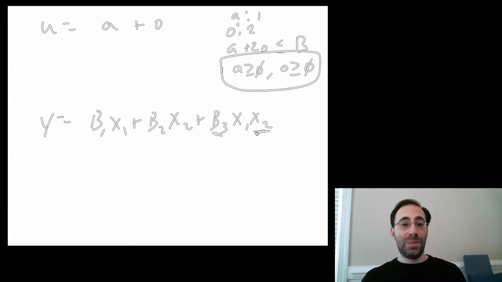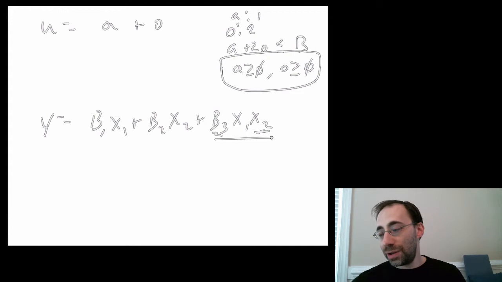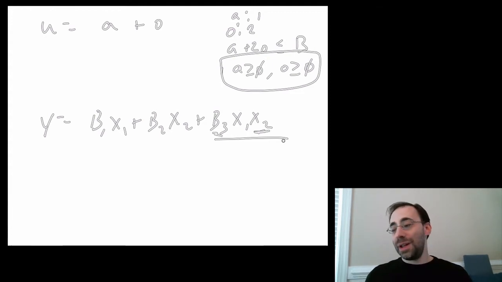Now, if x1 were constrained to be extremely small, then this interaction term wouldn't have much effect, and there'd be a lower marginal increase in y as you change x2. So in other words, constraining x1 changes the effect of x2 on y. A smaller x1 means x2 can have less of an effect on y given beta 3 is positive. A bigger, a bigger positive x1, means x2 can have a bigger marginal effect on y. And those changes change the way you solve your maximization or your minimization problem.